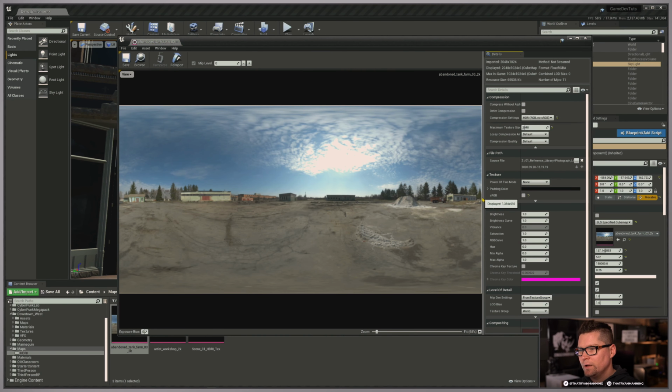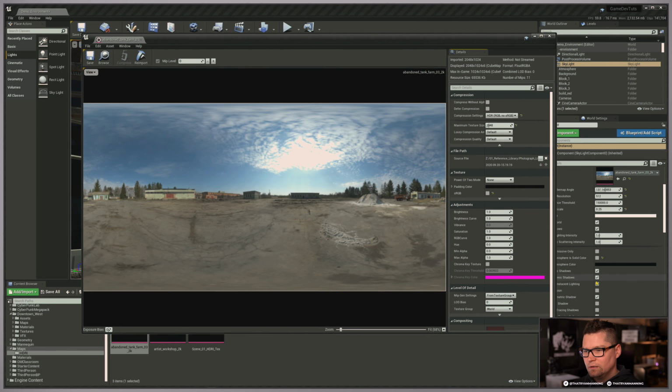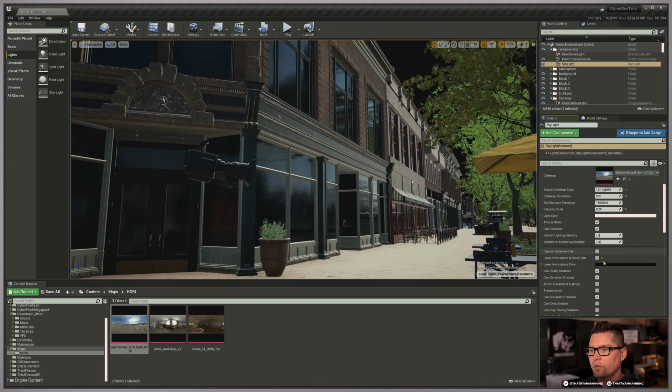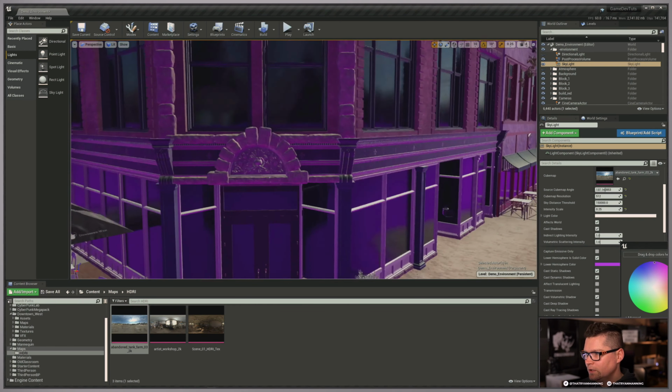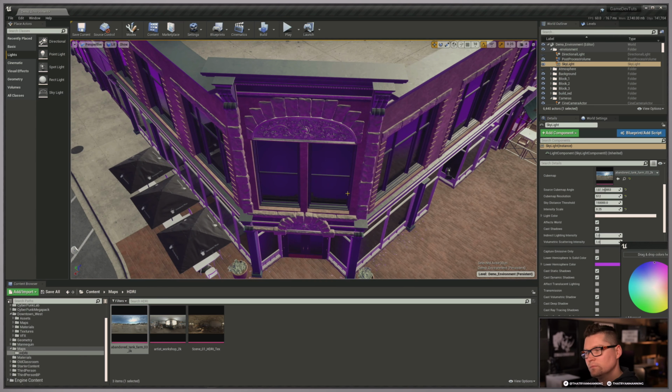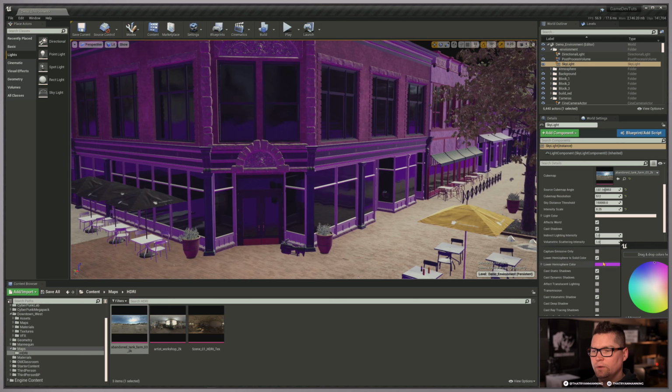If I open up my HDRI and you drew a line across the very middle of this image, by having the lower hemisphere solid color, everything below that line would be black. If you uncheck it, you get all the color information from that cube map. To show you, if I set something purple, you can see that everything cast down in this section here is from the HDRI. Everything from below is color. So that's absolutely terrible. But because I'm using the cube map, let's go ahead and uncheck this.